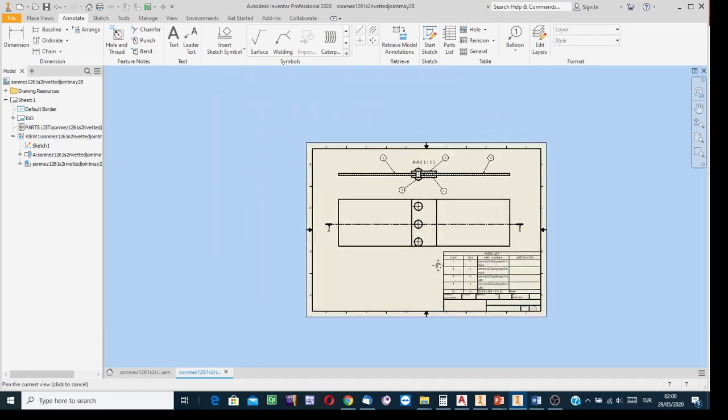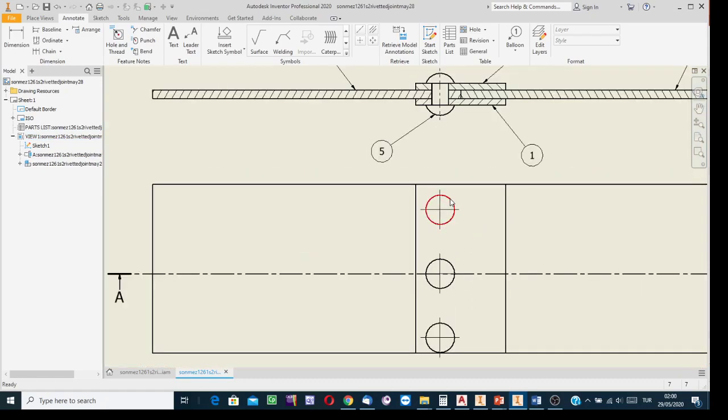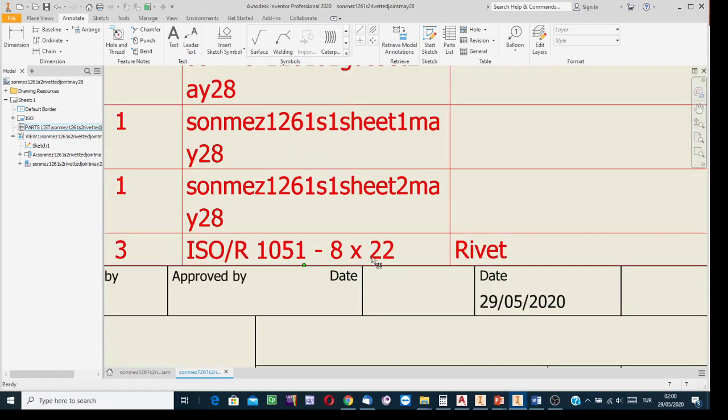Then detailed drawing for sheet 1, detailed drawing for sheet 2, and detailed drawing for the gusset plate. For this assembly, we need to have 3 detailed views: engineering drawing for sheet 1, engineering drawing for sheet 2, engineering drawing for the identical gusset plate. Shall we draw the projections of a detailed drawing for the rivet? No, because it's a standard machine element. The technical note written along the notes column is sufficient.